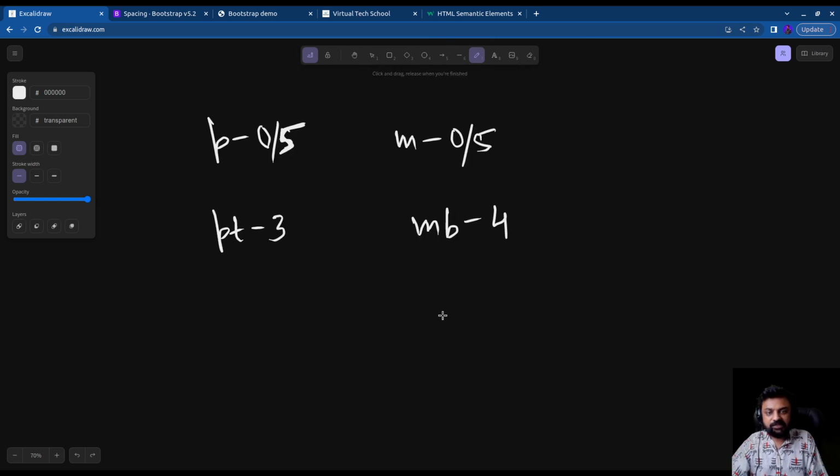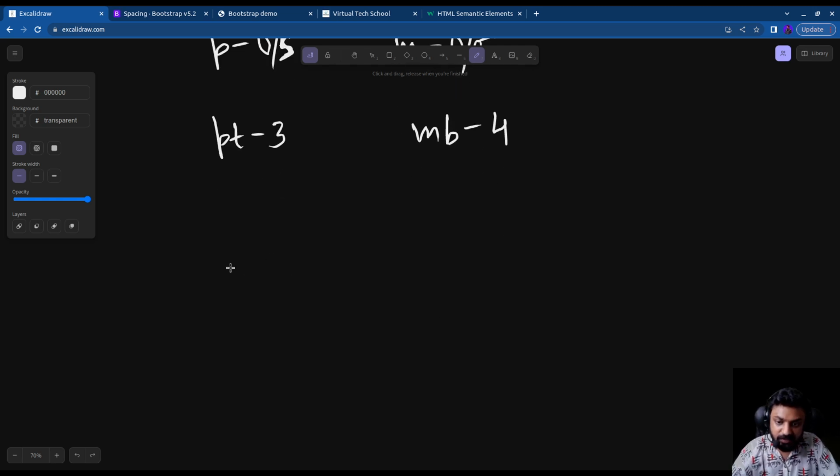And sometimes, since we are talking about Bootstrap, where the thing is responsive, sometimes you want padding to be different when you're talking about different elements for different screen sizes, right? So let's say that you might be wanting a padding of 5 when you're talking about large screen sizes, because there's a lot of space on the screen and you don't want your thing to look cluttered. But talking about a mobile screen, you want that padding to be just 2 or 1, right? Because the screen size is small and you don't want to spread your stuff a lot, right?